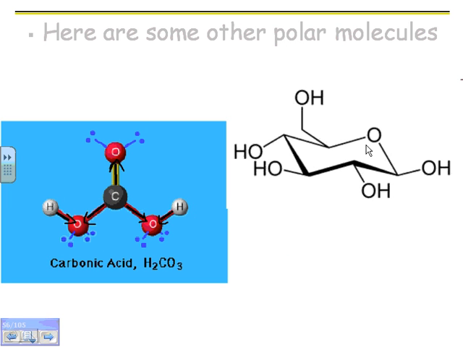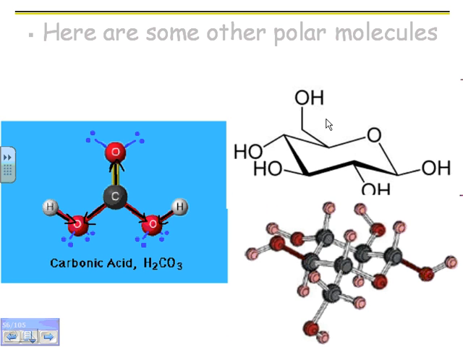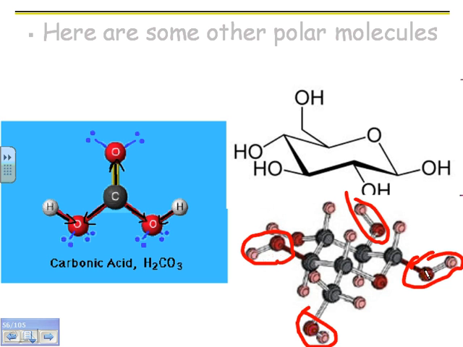Here's another one. This is glucose, and here's another picture of it. Now look at this. Here's the OH. You can draw it like this as well. This is an O and an H. Here's another O and an H. See, they're all bent. Another OH. What do these all look like? Those all look like partial water. So that's water, and these all have that part of it.